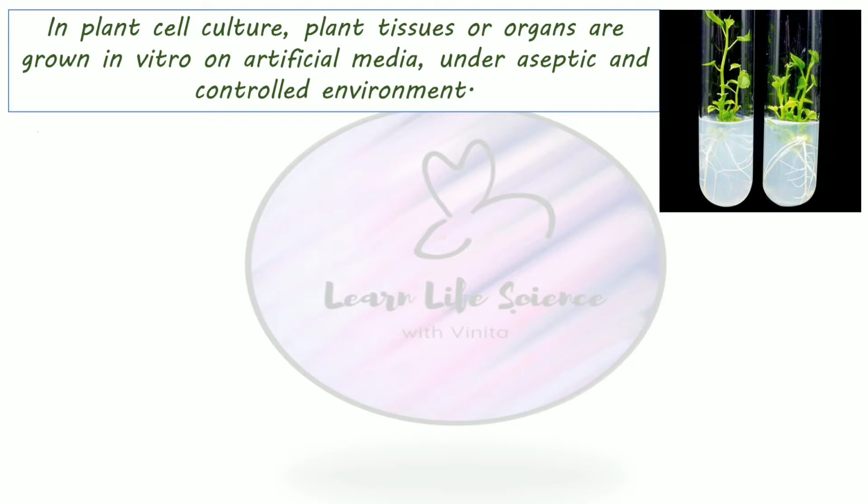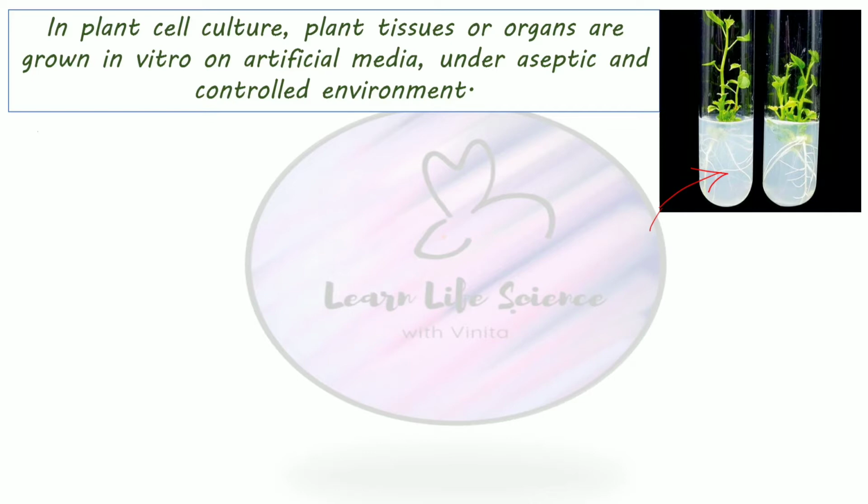We take an excised portion of a plant, and that excised portion is called an explant. Okay, that explant is inoculated into a culture tube containing a nutrient media with desired phytohormone. After inoculation, we incubate it under controlled conditions in the culture room, for example, at desired temperature, humidity, and light intensity.